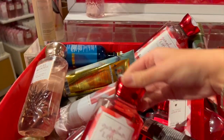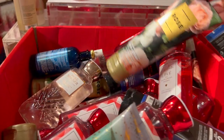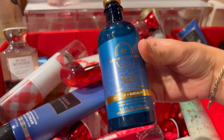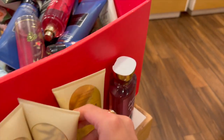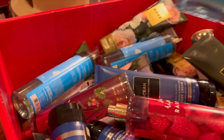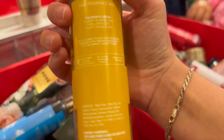Starting off at the 75% off table, they had Gingham Love in the fine fragrance with the shower gel and body lotion. They had Emerald Mist Rose, which is discontinuing and becoming online only, and Pure Wonder in the shower gel. They did have some men's body care, which is a rare find at 75% off. There was Smoked Old-Fashioned from that cocktail line for men — that was a really good scent. Then some leftovers from the Aromatherapy Sun and Sea collection from last summer's SAS, and I did find Ice Lemon Pound Cake.